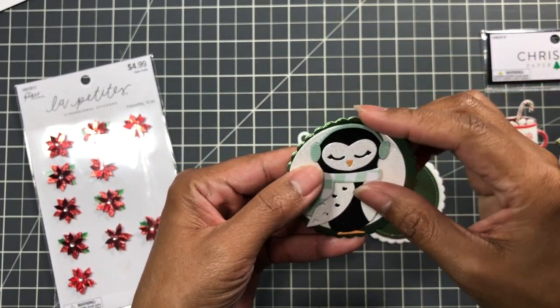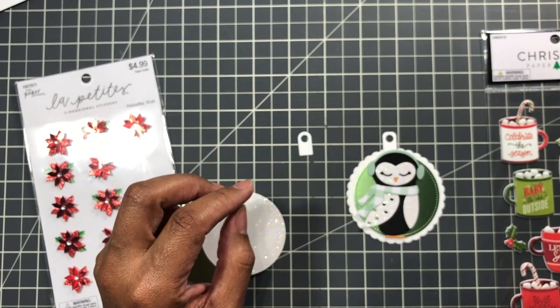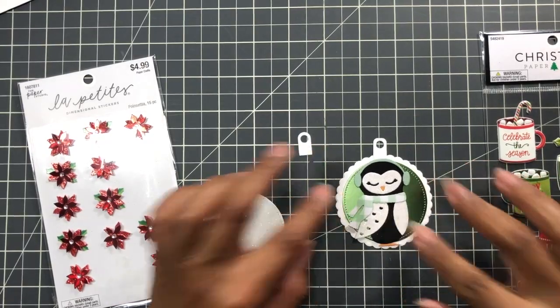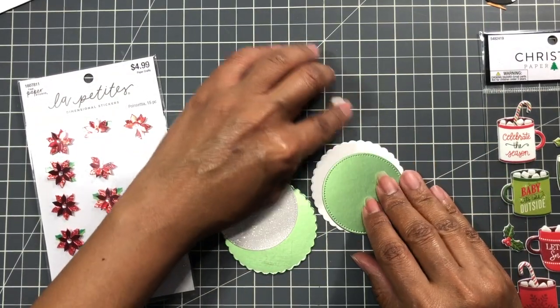So this is almost, I would say, 2¼ inches tall. So I could layer up that die cut piece right there. So die cut pieces work, whatever. Hearts for Valentine's. Stick a few hearts.